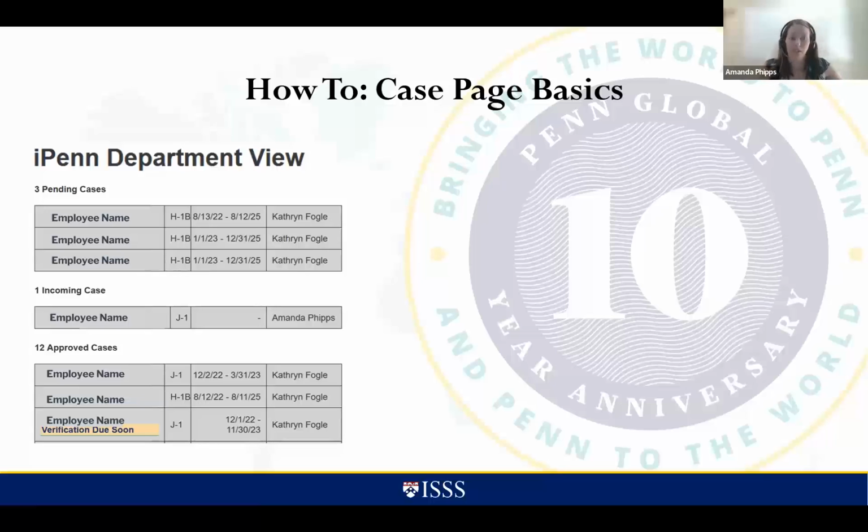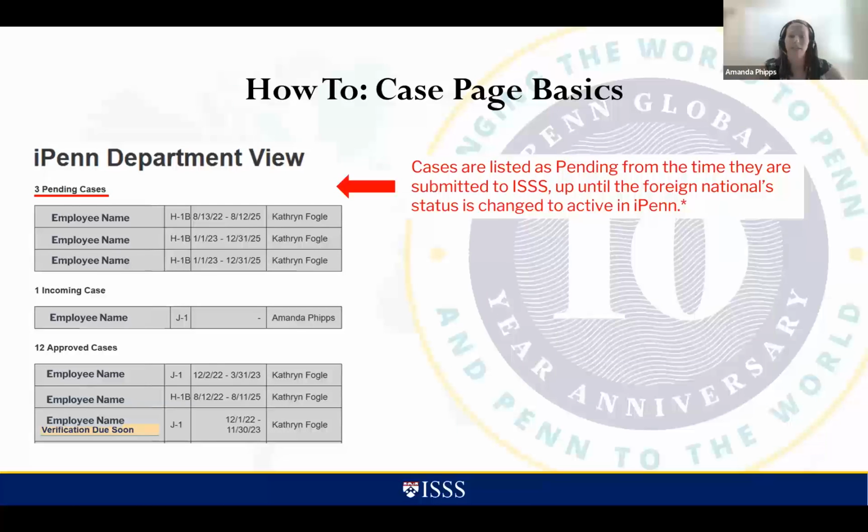So you'll see there's pending, incoming, and approved. Pending cases for H-1Bs are ones once they are submitted to ISSS. So after a department creates the case, it is assigned to an advisor at ISSS, it will show up in pending and it will stay there until that H-1B employee's status is changed to active in IPenn. So they will stay there for quite a while.